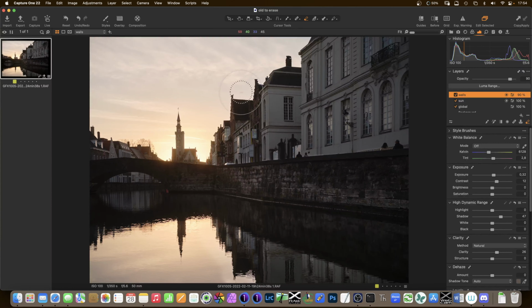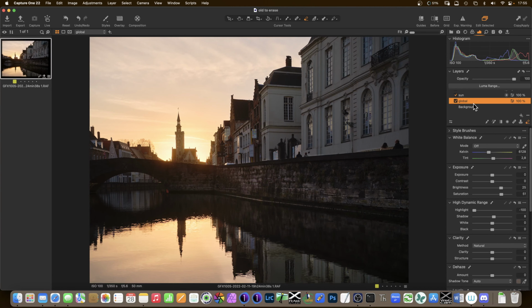Now then, for the sky, I really want to affect the top area of the sky where there are some clouds there to try and bring them out. And I don't really want to touch the rest of it too much. What I could do is on the global layer, maybe add just a little touch of saturation. Now to make it, that's quite a lot actually, just to make it more kind of sunsetty. No, so that's too much. It's easy to overdo saturation. There. Okay, so before and after.